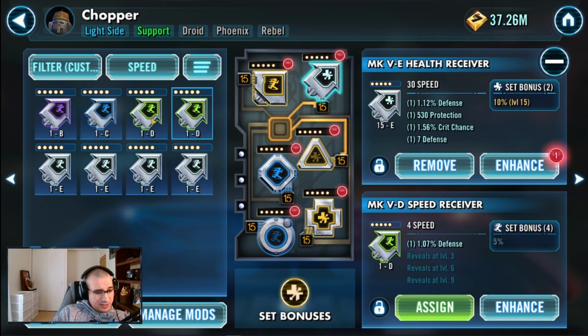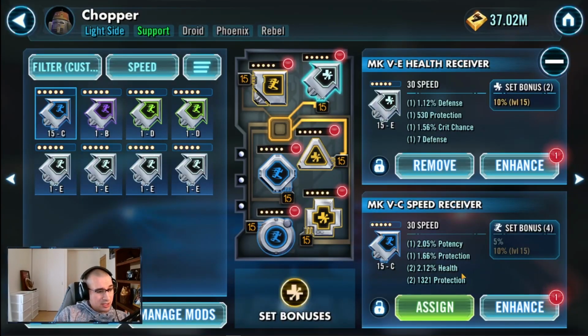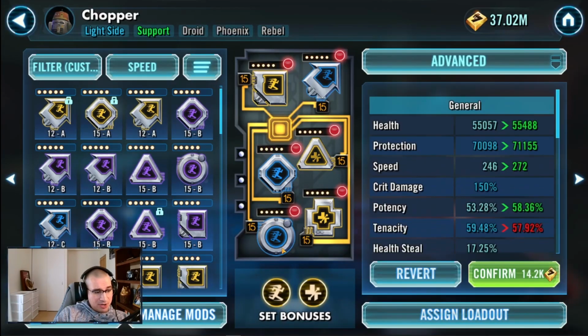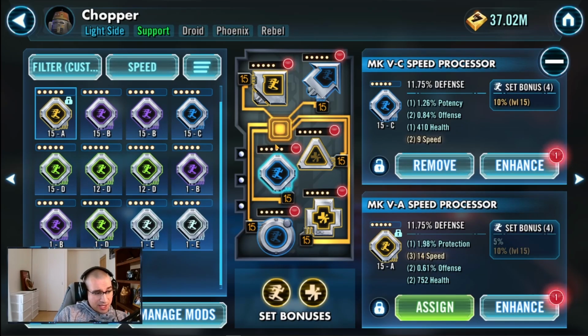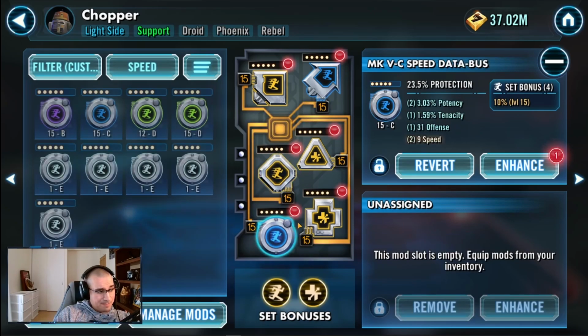So here, now I look at these and try to see, okay, protection speed. This is an excellent one for him. I'll take this for level 15. Health protection. Yeah, this is a great mod for Chopper. So assign that. Now I look here. For these, I have to take off any primary stat for the left side. It still worked for protection primary on the circle here, but for this diamond here, 14 speed, I can go ahead and assign this. And then here, 9 speed. That's pretty much as good as it's going to get for him.